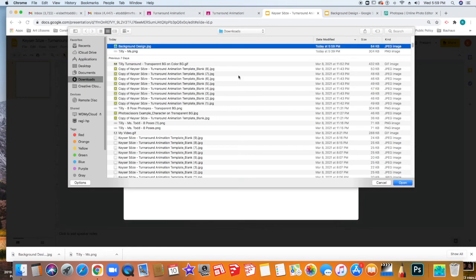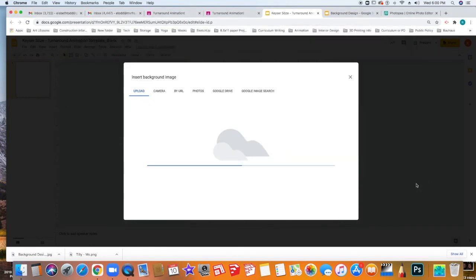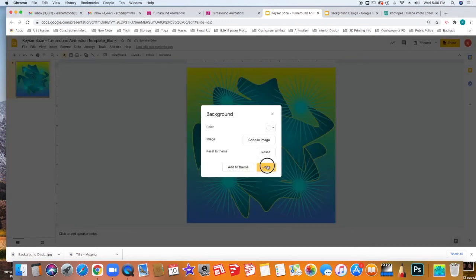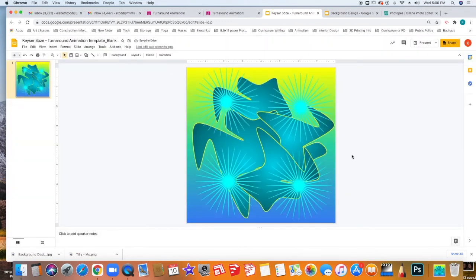And here's my background design, and I'm going to click Open. And then I'm going to click Done. What that does is it locks that in there. So if I click here, it's not going to grab anything that I don't want.